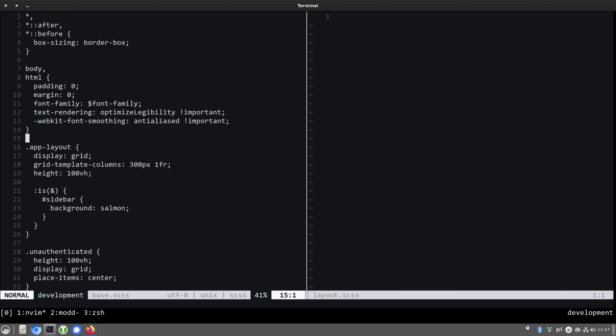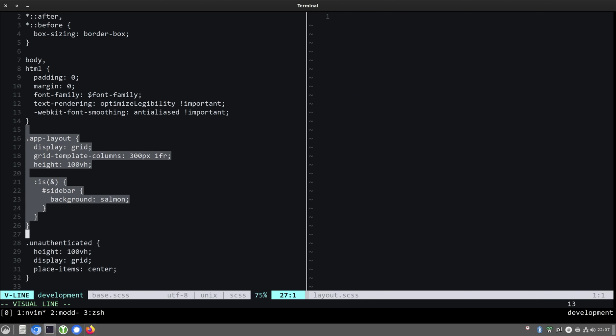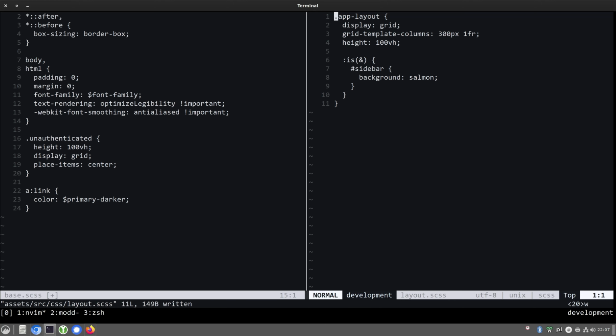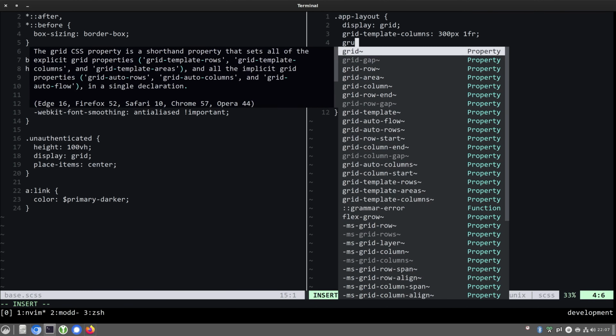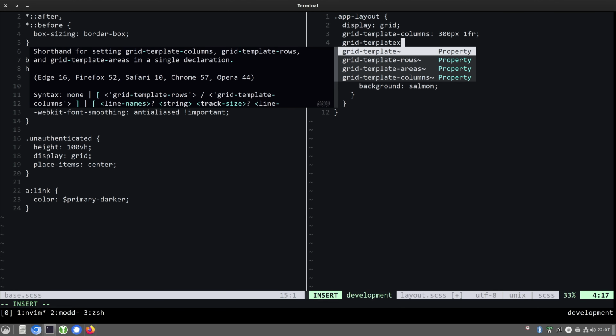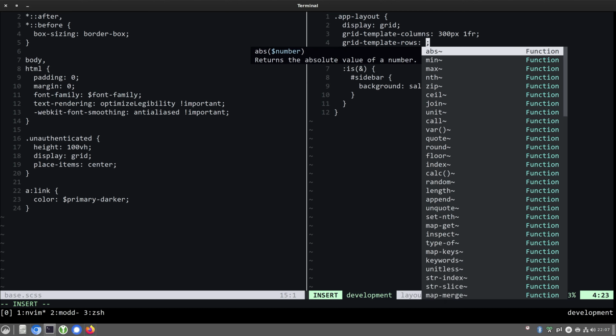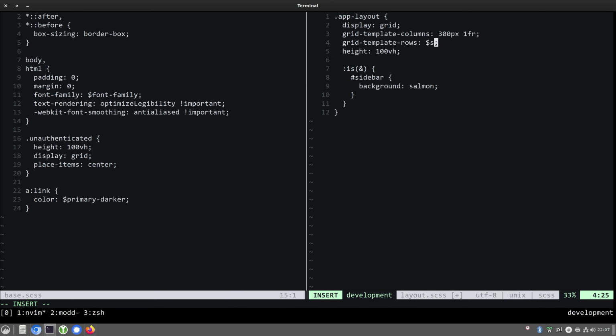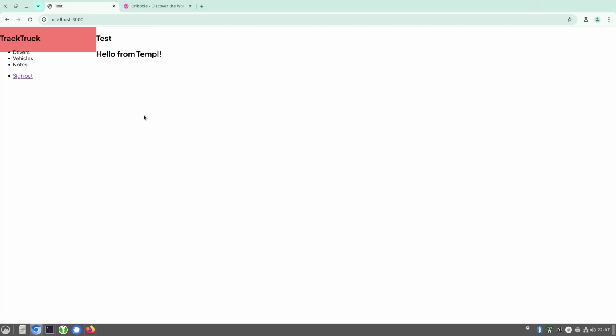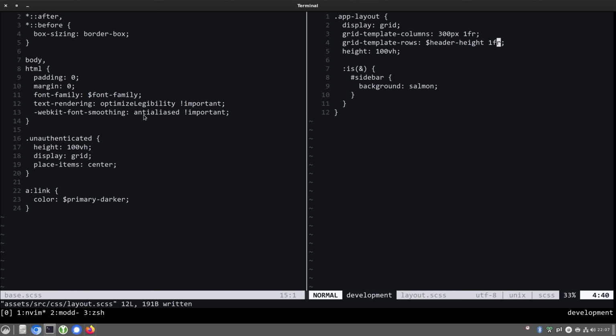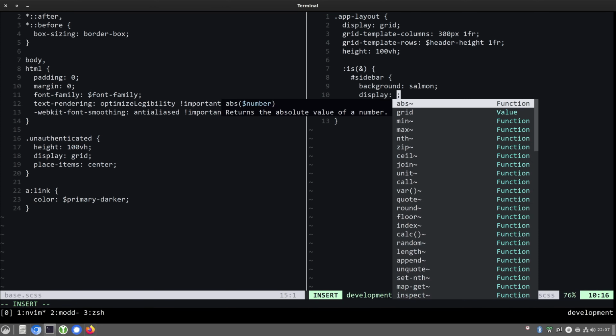I could move the layout to this part like this, and then I can say that grid template rows would be header height and one fraction like this.